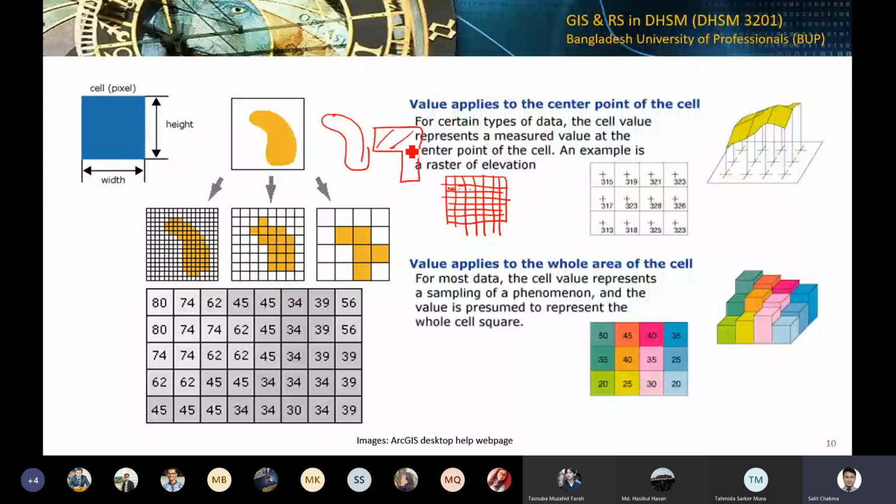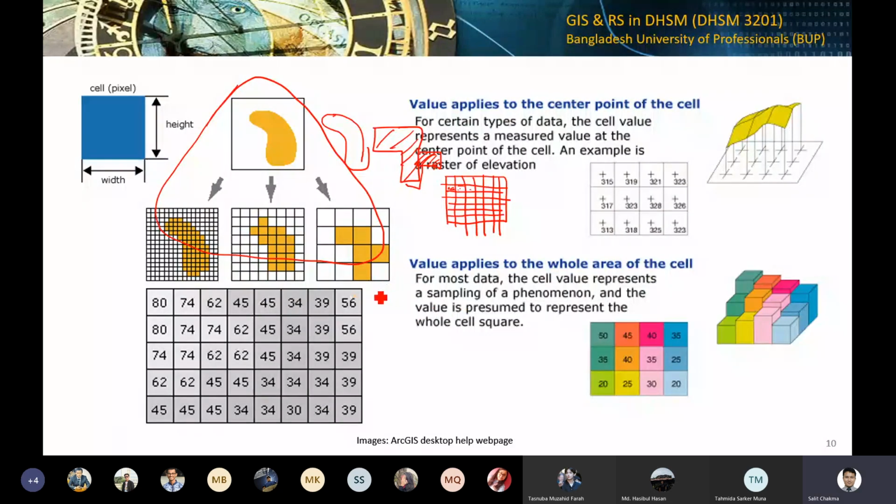So instead of having this shape, it extends even further. It has an extension in this area. So in this raster, it does not represent the shape in any way. However, it does represent the presence and absence of the lake or the entity. That is totally representation, nothing else.